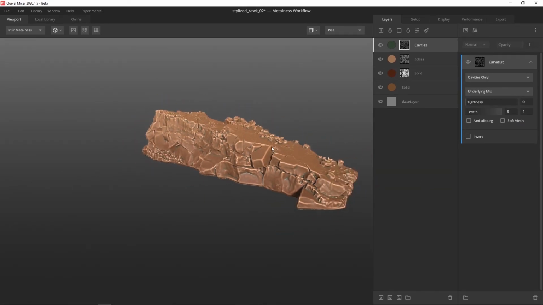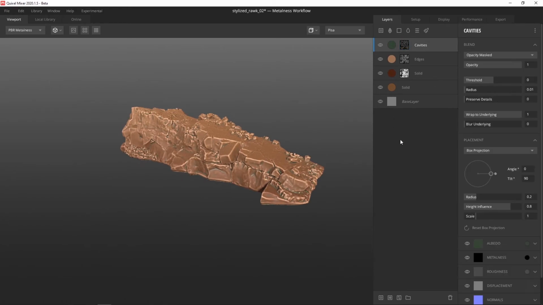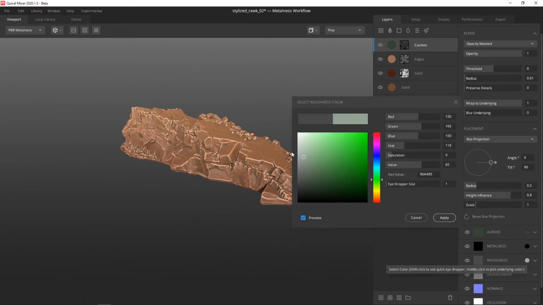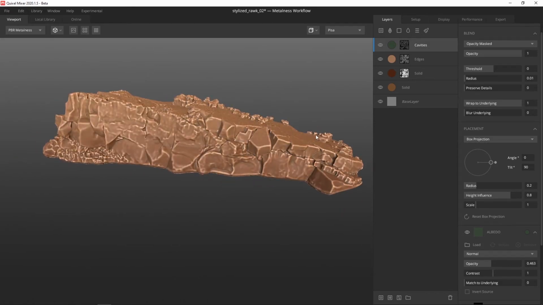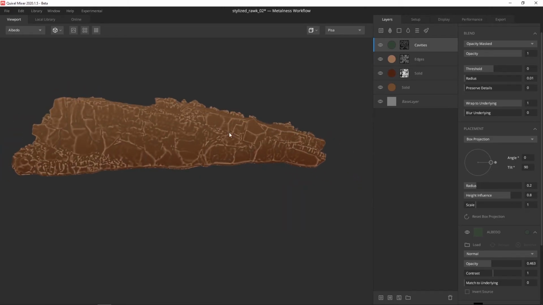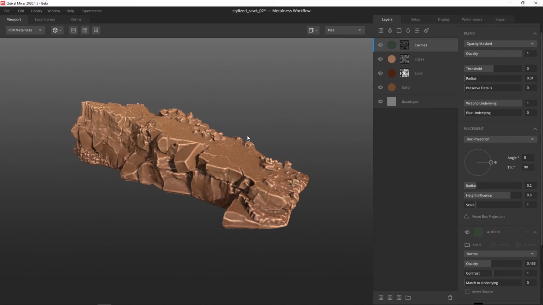But again, I'm just going to go in and probably change some of the features here, maybe the roughness, maybe bring that back up into something that isn't nearly as reflective. And then also in the albedo, maybe just change the opacity of it, so that we're just introducing a little bit of color here, nothing too overstated, just adding in some additional color variation to the surface.